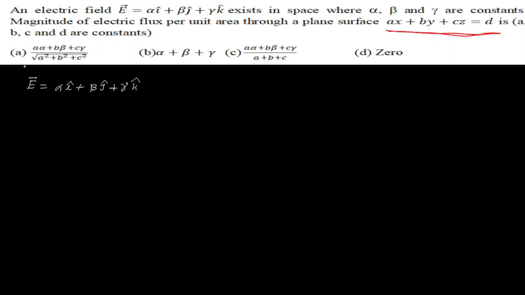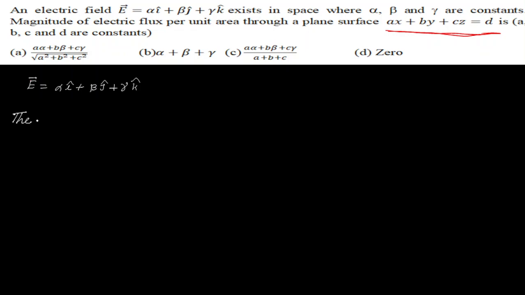So in this case also we have to calculate flux, and the conditions are satisfied. The electric field is uniform and the surface is open. So in order to calculate flux, we simply take the dot product of the electric field and the unit vector associated with the area of the given surface. So right here, the electric flux density, that is the flux per unit area.